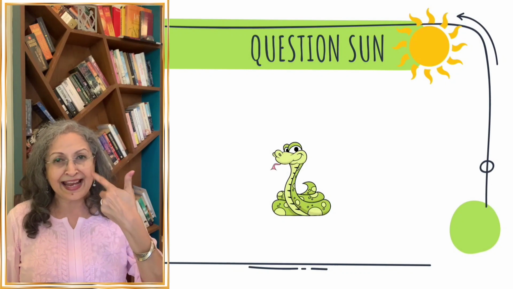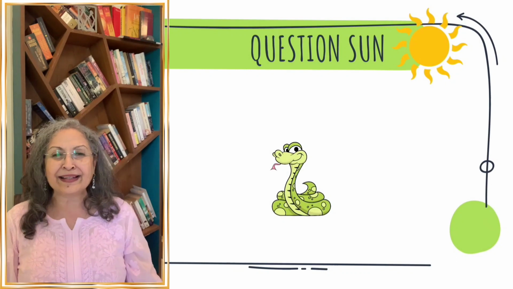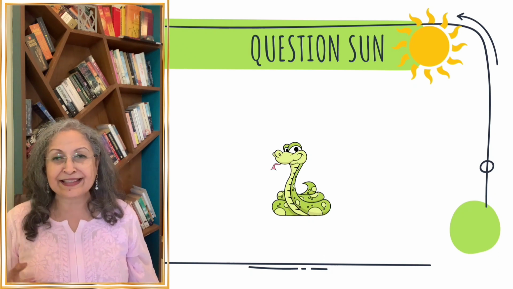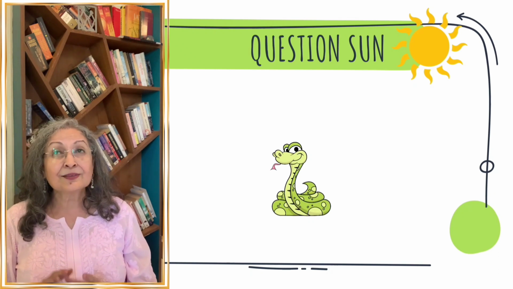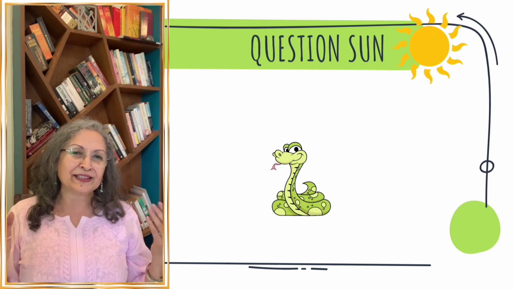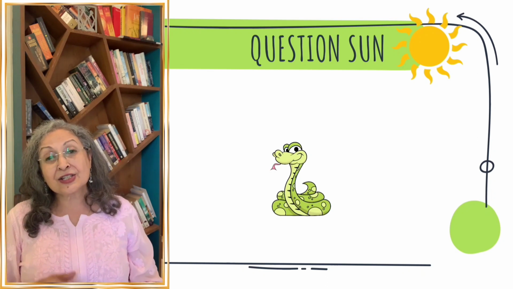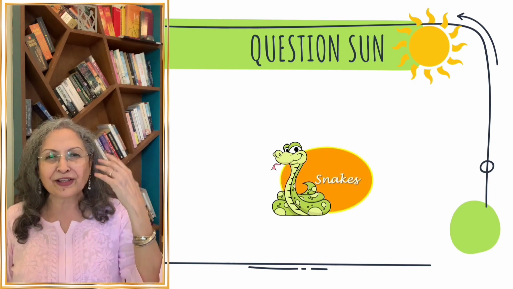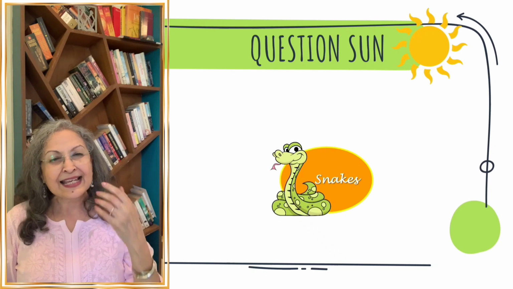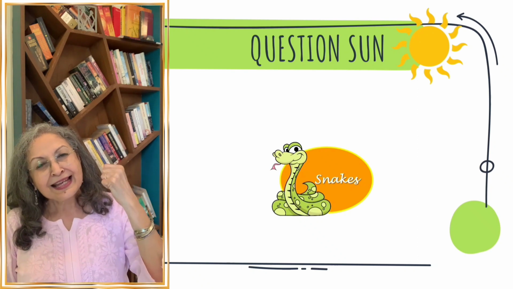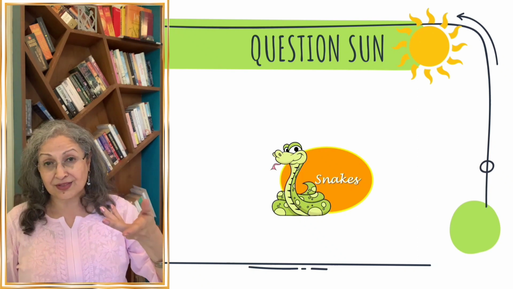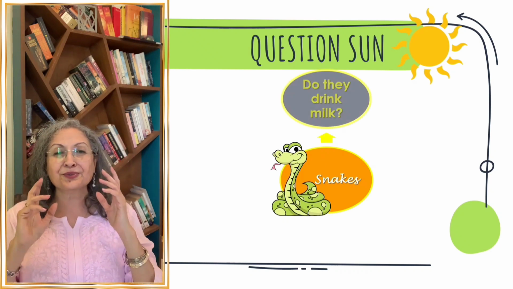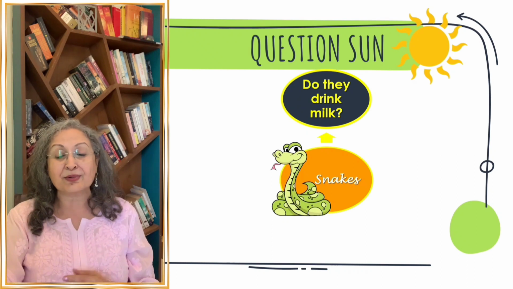So we did role play and survey, and here is the third one, a marvelous tool called the Question Sun. And I'm taking science, so you could call it EVS for this. Generally, all the questions are asked by the teacher. Here is an opportunity to generate curiosity in your class by first saying, hey, listen, we're talking about reptiles and today it's about snakes. Is there something you might want to know? Allow the students to ask you questions. And therefore, you have to imagine what a 13, 14-year-old student in your class might ask you about snakes.